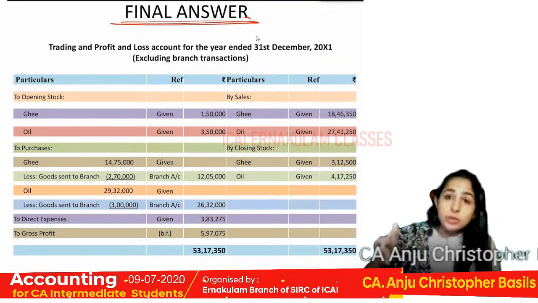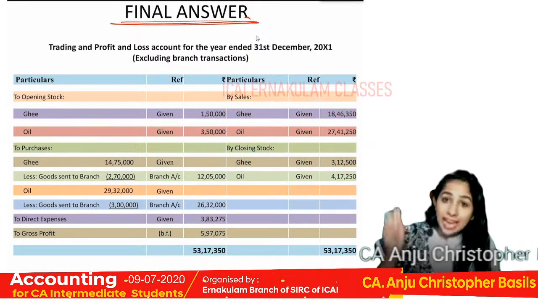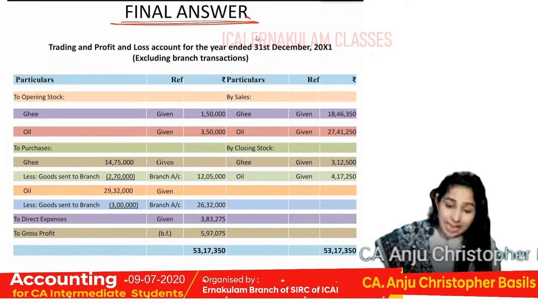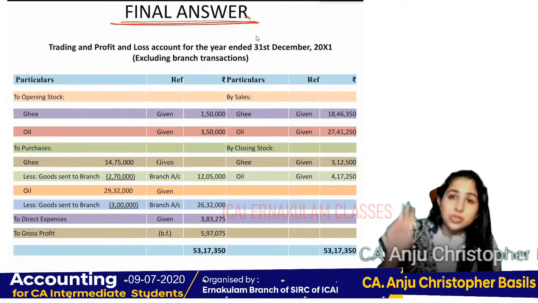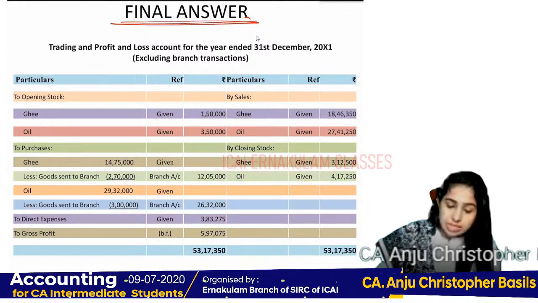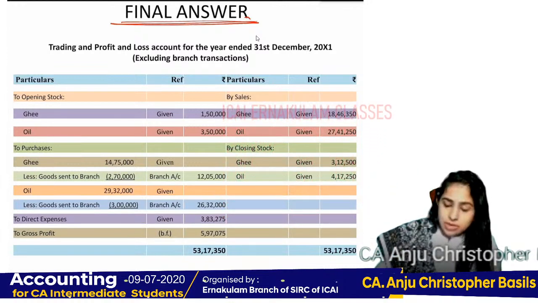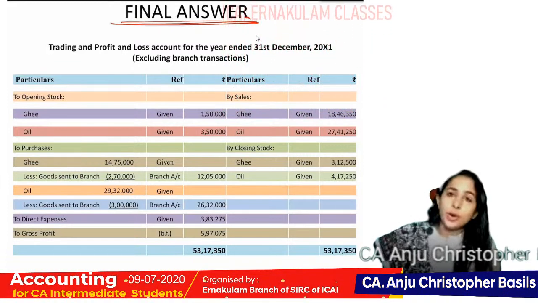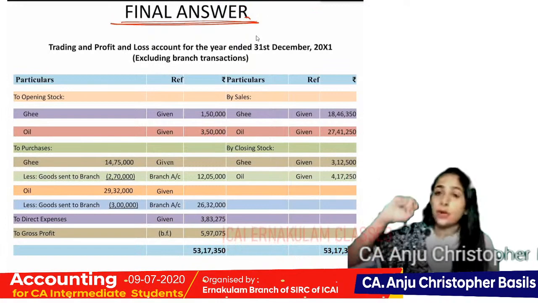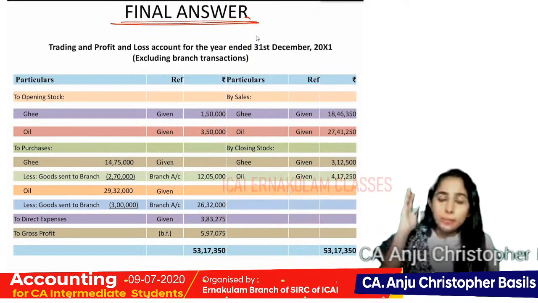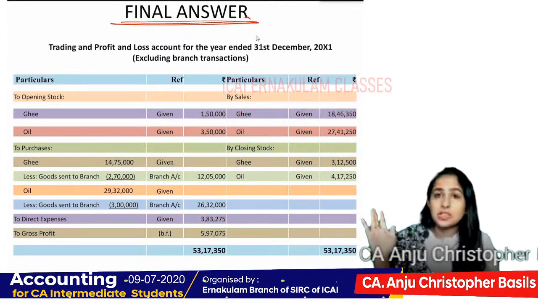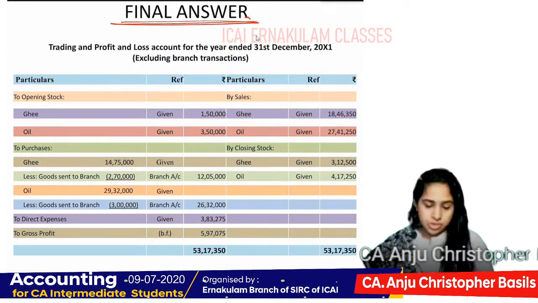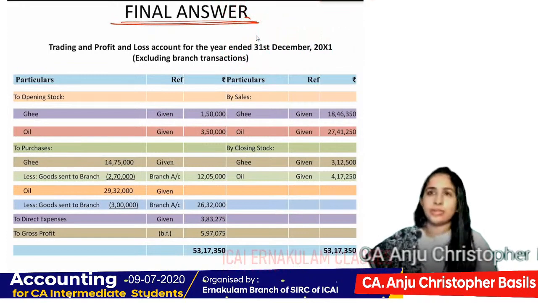We are closing the books on 31st of December 2018. So for a period of 3 months, it is prepaid. Jan, Feb, March, for a period of 3 months, it is prepaid. So 600 into 3 by 12, or rather 1 by 4, will be your prepaid insurance because it is prepaid for a period of 3 months. We are closing the books on 31st of December, whereas the insurance is paid till 31st of March. Is it clear, Harshita? Okay, good.